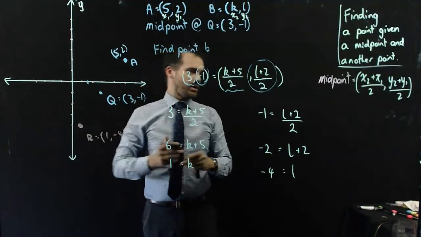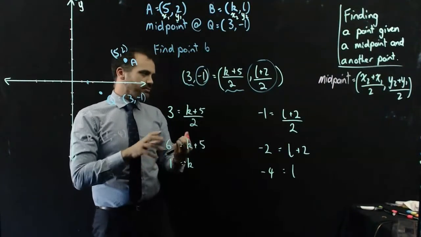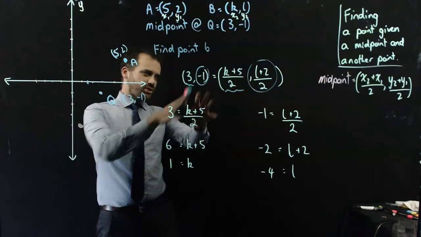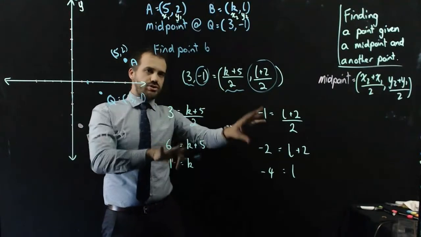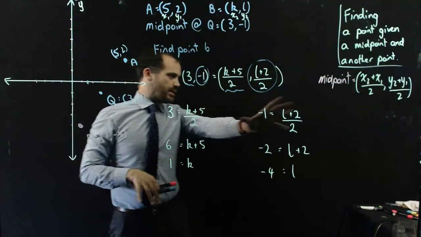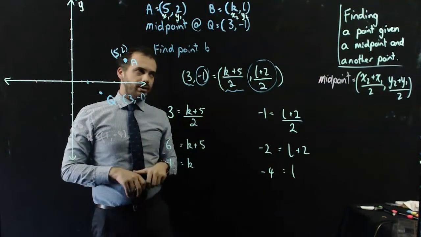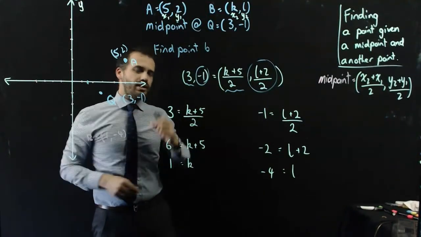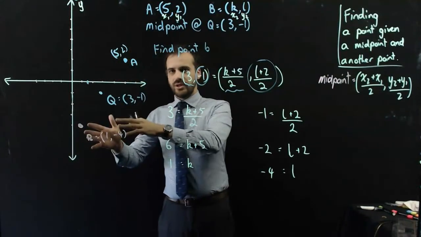That makes sense. This gets a little bit confusing because we've got this formula, but then you split that formula to do the x value and then the y value. That's what you do if you know a point and you know a midpoint, but you want to know the other point.